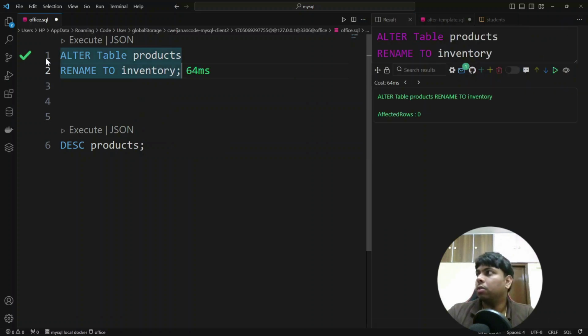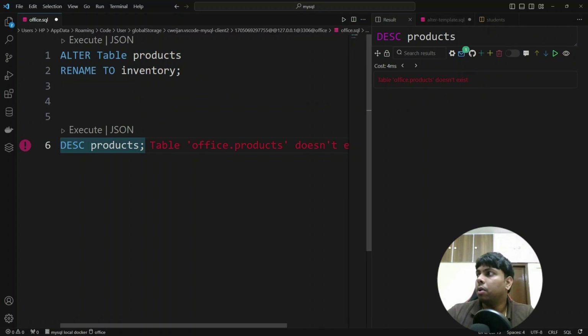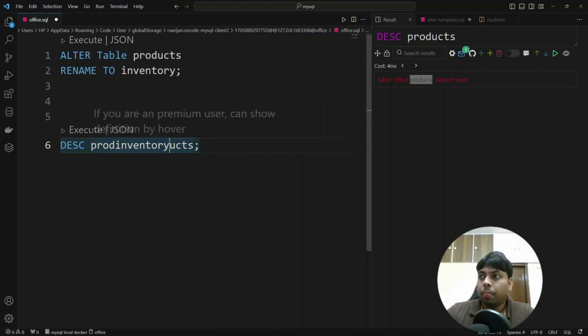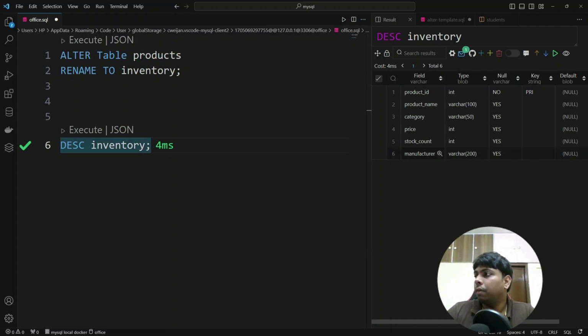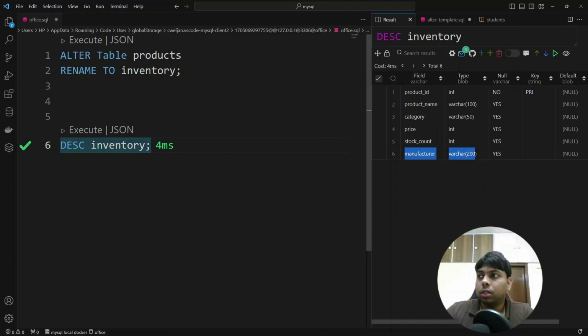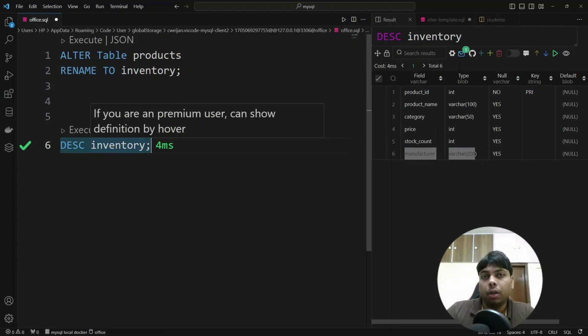I will run this one. The table name changed. Now if I do describe product, will it work? It says the products table doesn't exist. So I'll use inventory, describe inventory. I'll have the same result. That's how I can change the table name itself. So that's all about alter table.